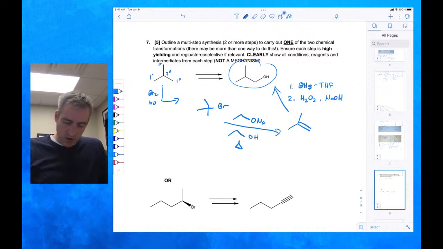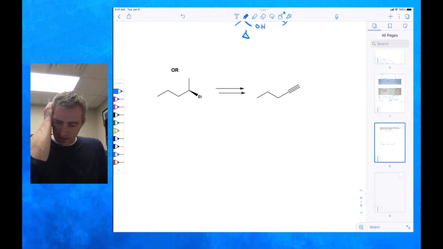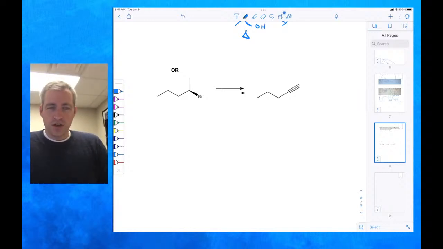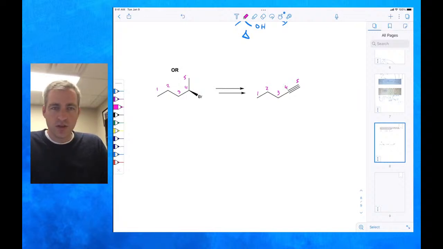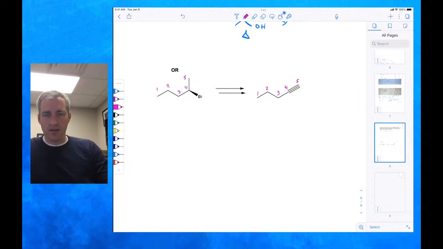All right, so there's another one like that here. This has a bromo on carbon 2 and an alkyne on the end of the chain. It's usually good in these examples, especially if there's an alkyne, to count your carbons to make sure this is the same. 1, 2, 3, 4, 5. 1, 2, 3, 4, 5. That's good, because alkyne reactions will often add carbons, but not in this case. We have 5 and we have 5.